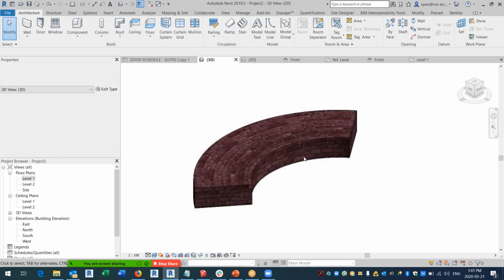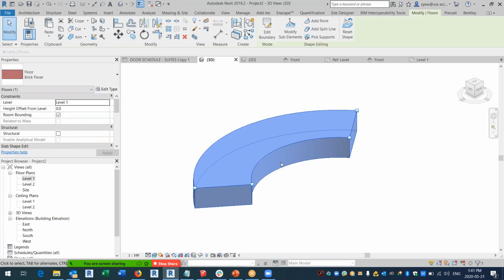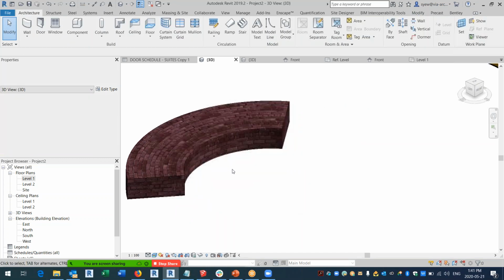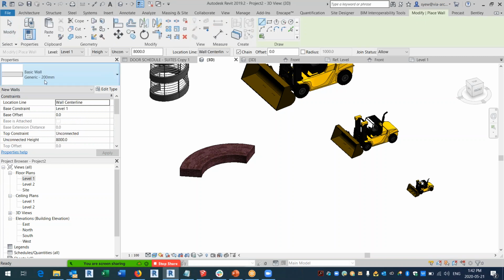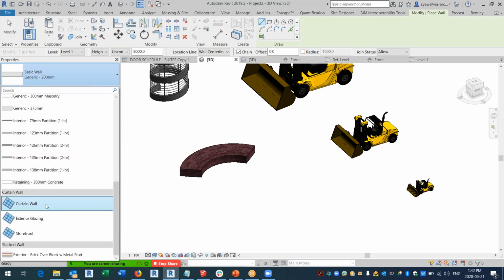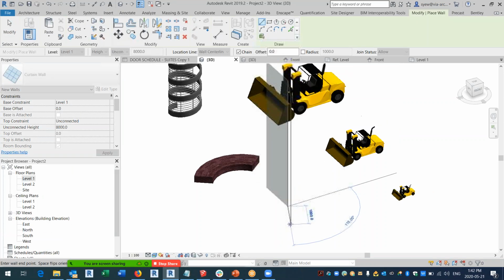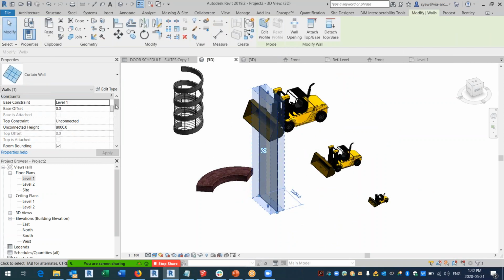Any questions so far with this? This is my quick trick for how to build this very quickly. And the other thing I always get asked is, what if you want to build, let's say, a louver, a curtain wall louver really quick. If you really want to build it quickly, I'll show you how. Without using any special families, all you have to do is first make it a curtain wall.